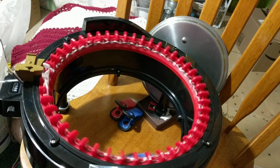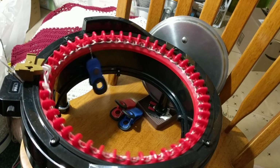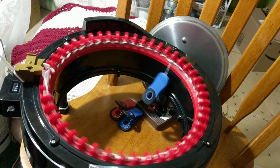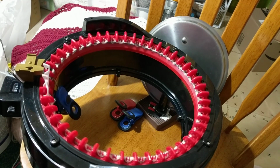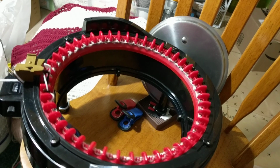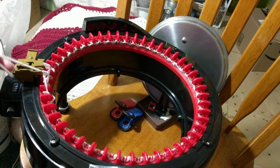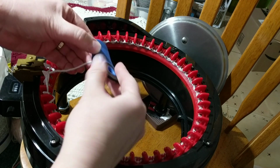Okay, so we're on the second row. This is the longest yarn that I have. That's why I picked this one. Okay, so I am at the end. I don't think I need to use this because the yarns that I'm going to be knitting with are pretty short. So what I do is I pull this here and I tie it.